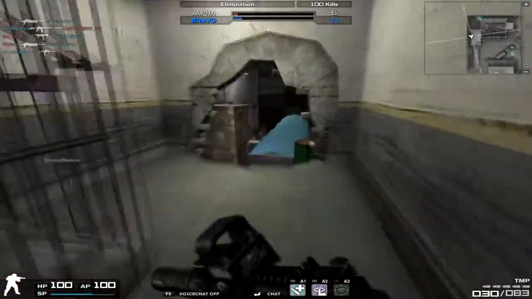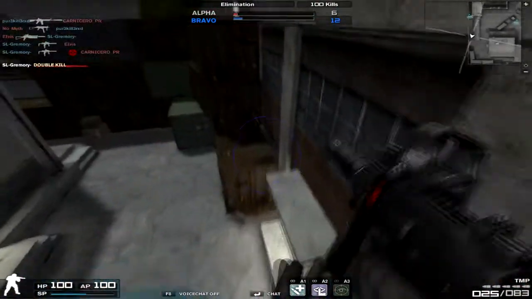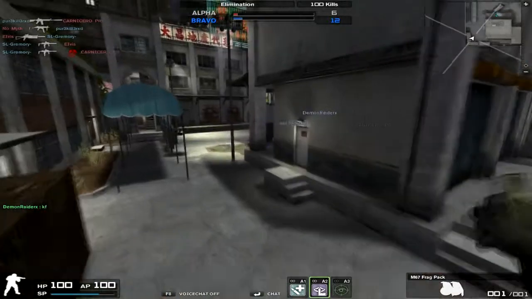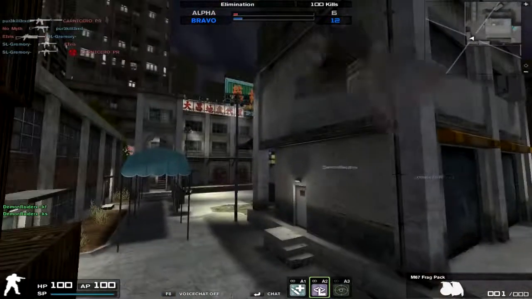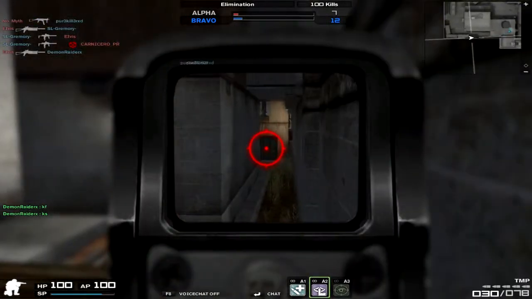This is possibly one of the best SMGs in the game. It's definitely on par, if not better, than the P90TR in my opinion, and I will go over why in just a moment. First of all, the damage is 38, the portability is 85, the rate of fire is 79, accuracy of 74, and recoil of 68.